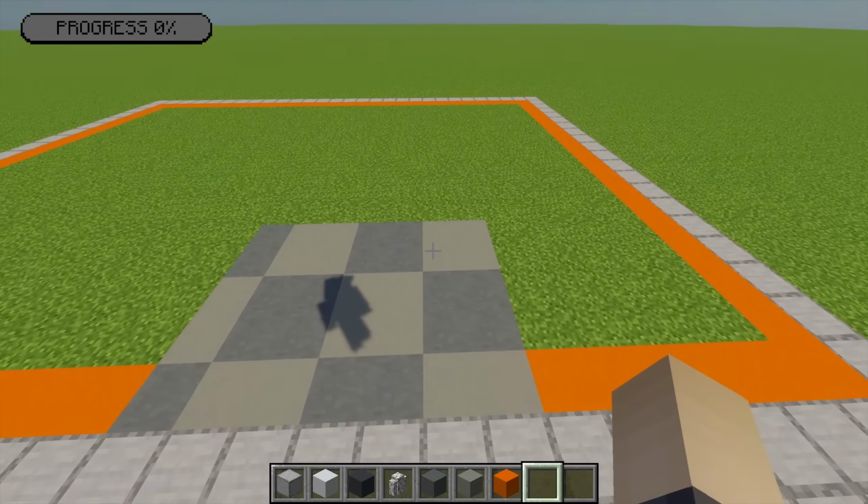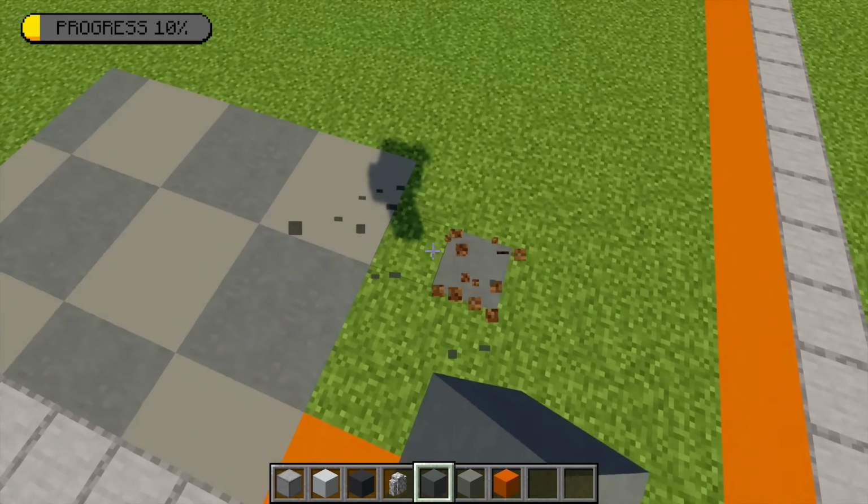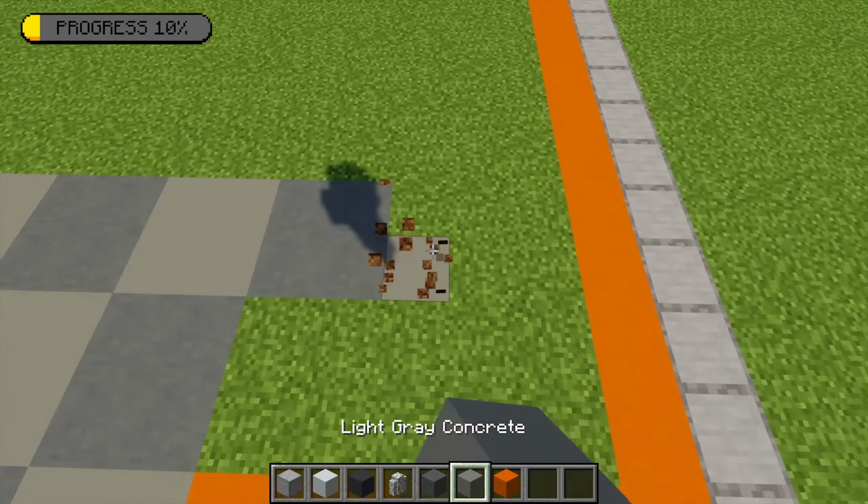there. So next up, moving back to the cyan terracotta, just on this right hand side, I'm going to place another 4 there, and then another 4 light grey concrete.